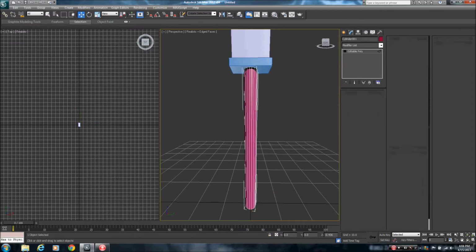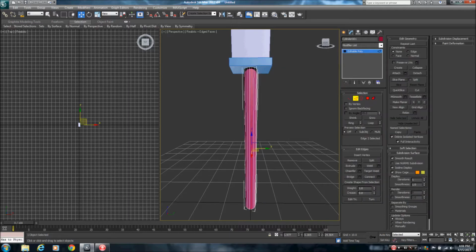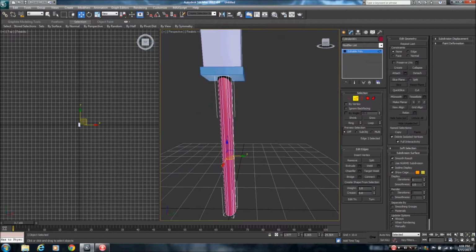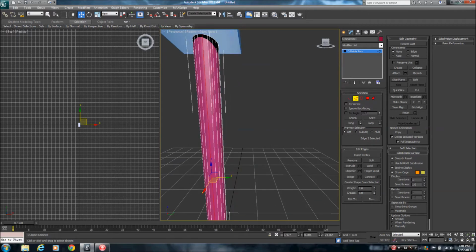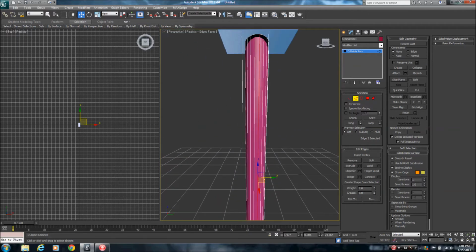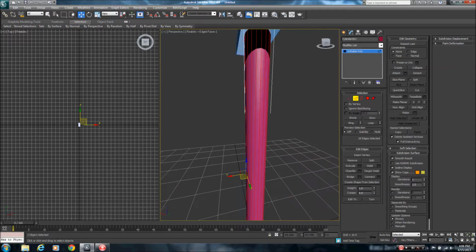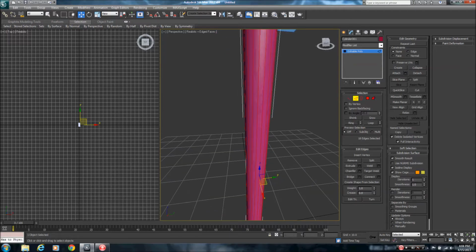So let's see here. Edges. There we go. Now, let's see if it will do this for me, because sometimes this function is picky. It's either going to be ring, which it is. It's ring, thank God. See, ring will work sometimes. Loop will also work sometimes, but other times it won't do it. I will get to that when we get to that.